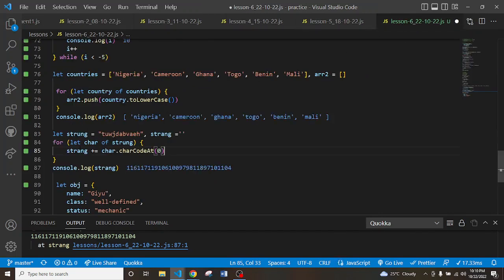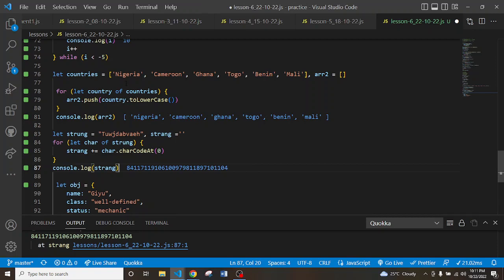So we're saying for each character in the string, return the character code. The character code of small letter t is 116, right? If I change this to capital T, it should change to something else. After the 116 was 11, so we still see the 11. Now the first one has changed to 84. So for everything in here, find the character code and add it to strang, and that's this. Alright, so that is that.